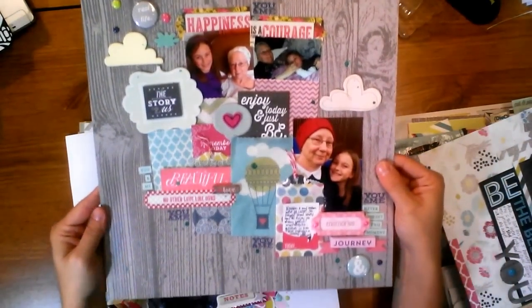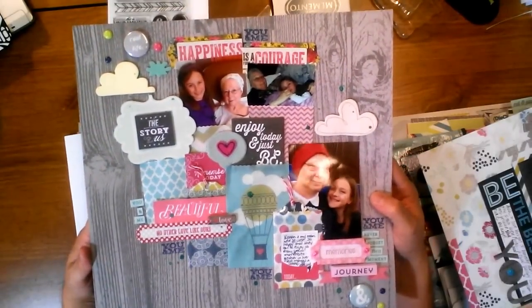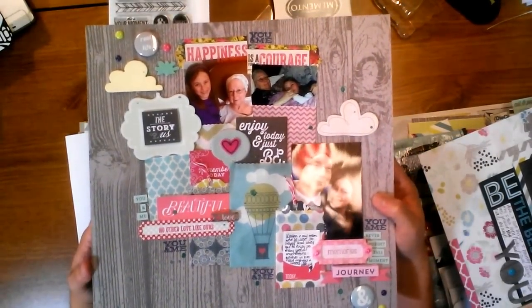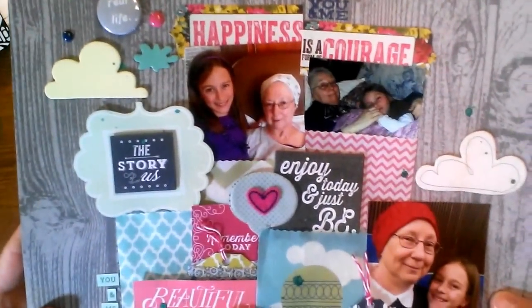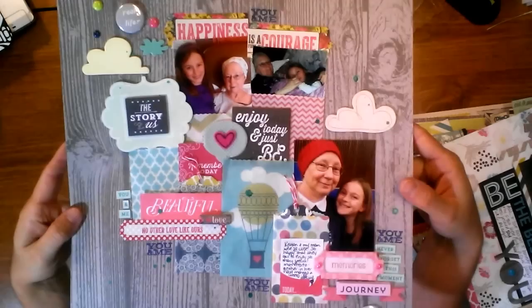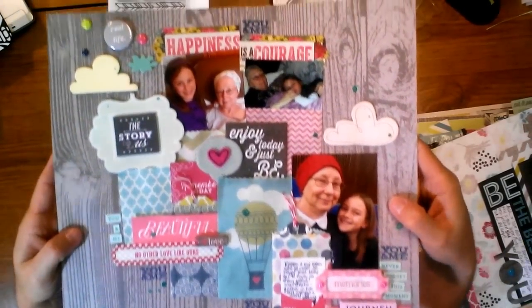So this is about my mom, who passed away in May, and my oldest daughter, who had a very, very close bond. This is the first layout I've made about that, though I've made a couple layouts about my mom since she passed away. Oh, and then one more little die cut there, from the 6x6 cut apart sheet. It's really nice and good for me to do this. It's therapeutic, and I just really enjoyed thinking about my mom for the duration of making this page. Well, I think about her all the time, but I really got to focus on her and my daughter's relationship while making this, so that was good.